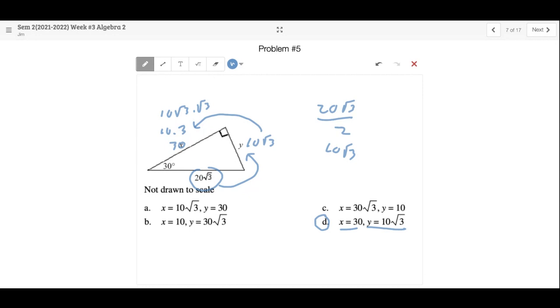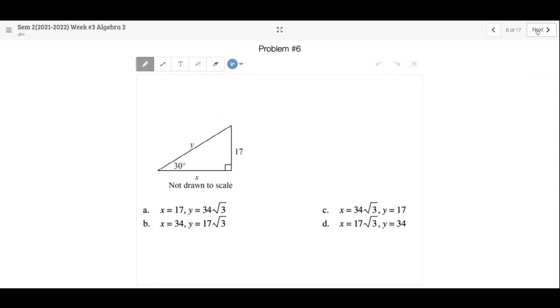All right. Number 6. Special triangle. This time they gave us the short leg. So the hypotenuse is just double it, right? If I wanted to get to the hypotenuse, I just multiply the short leg times 2. So that's 34. If I want to go to the long leg, I just take the short leg times the square root of 3. Wow, how easy is that? There's not even a whole lot of thinking in this problem.